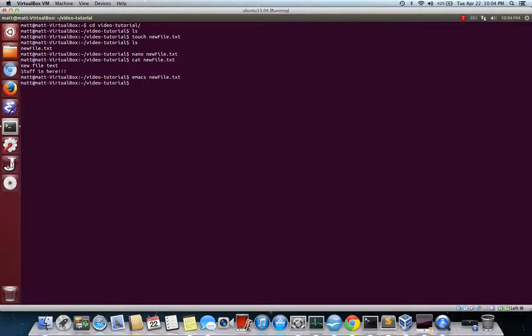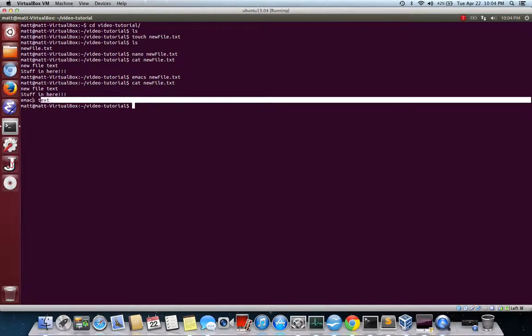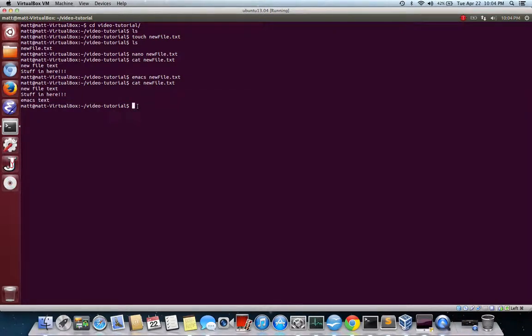Now, if you're in Terminal, you can use the up and down arrows on your keyboard to move through commands. So whenever I hit up once, as you can see, I went to my previous command. If I hit it again, I go to the command before that. And now all I have to do is hit enter, and it will run it. And as you can see, the text that I had added is there.